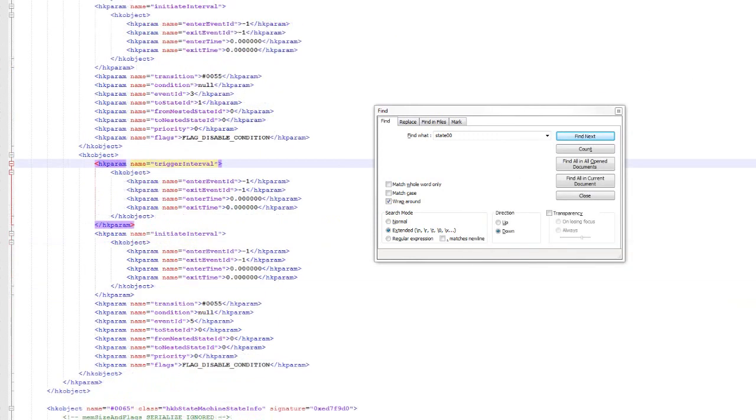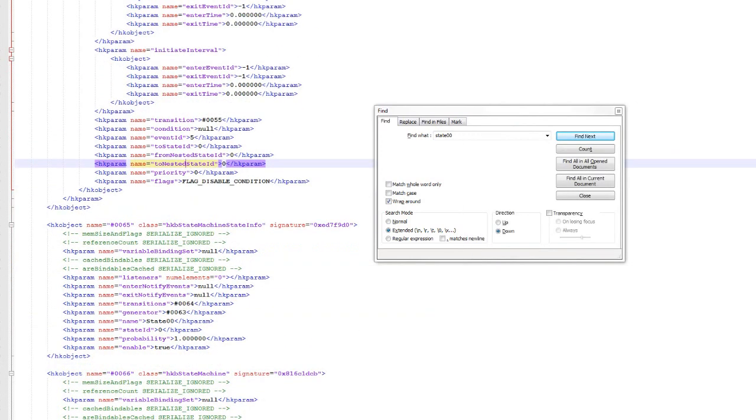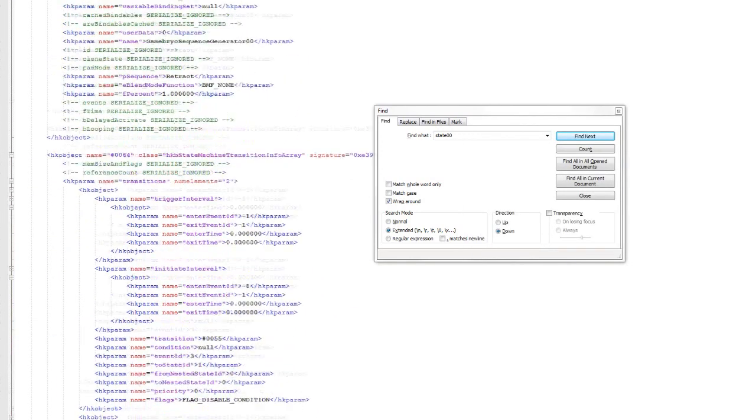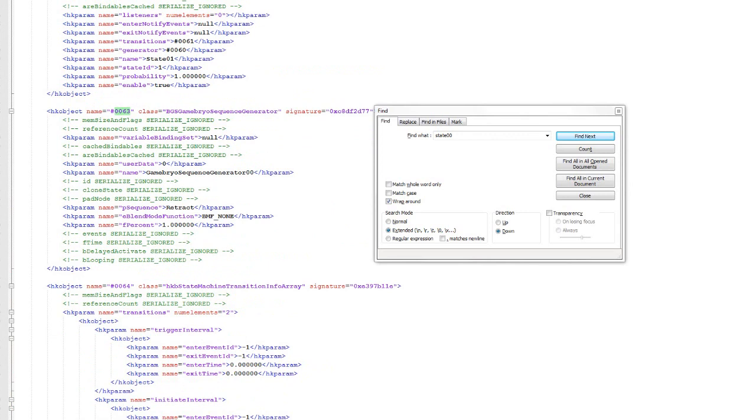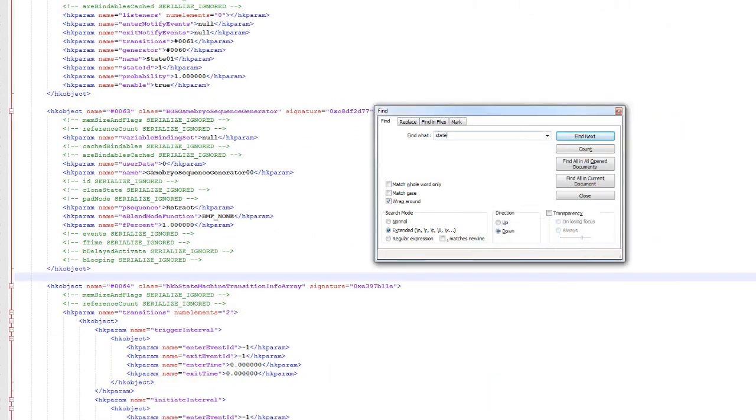Yeah, it looks like that's right. And then this one down here is using event 5 back to state ID 0. Okay, that's also correct. So make sure that the animation is correct. Go to generators 63. Retract, that's correct.